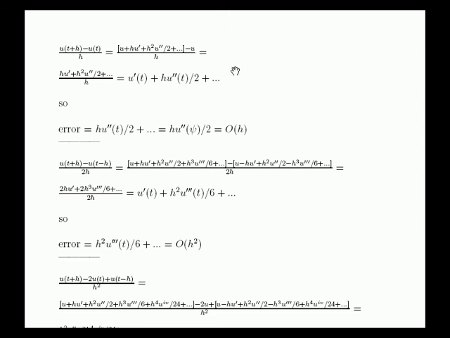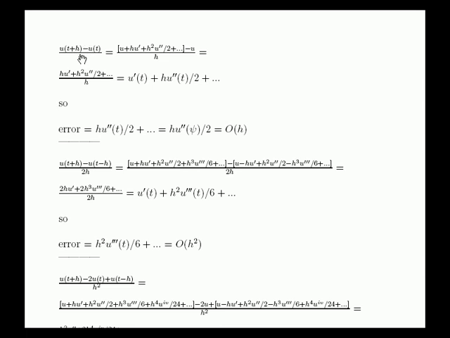So in this section, the 3 most important formulas are 2 approximations for the first derivative and 1 for the second derivative. Most differential equations, for example, involve only first and second derivatives, so those are the most important ones. Sometimes they involve higher third or fourth derivatives, but usually just first or second. So how to approximate first and second derivatives is important. And we have 2 formulas for approximating the first derivative.